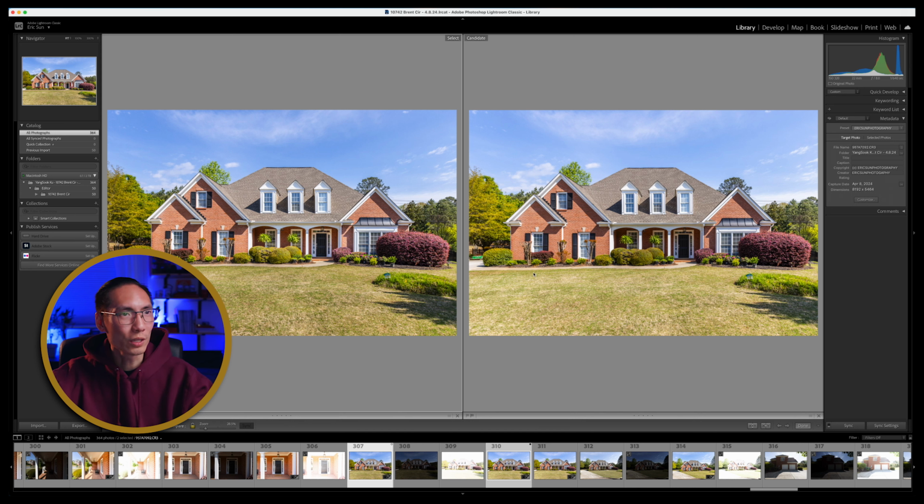So yeah, you can still tell there's a little bit of a difference. The one on the left, again, is a single exposure. One on the right is HDR, and they look pretty similar. The one on the left definitely has a little bit more contrast in the image than the one on the right. That's a style thing, but that's up to you. That's kind of what I use HDR for, and I think it works out very, very well, especially for exteriors and the harsh sun and stuff like that.